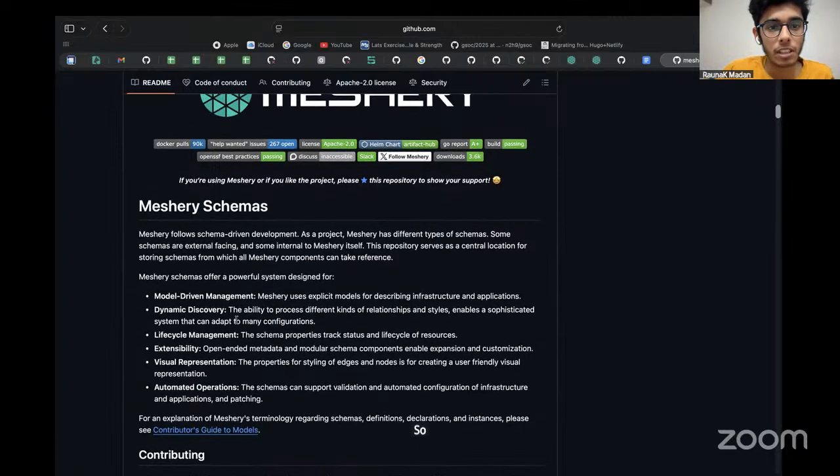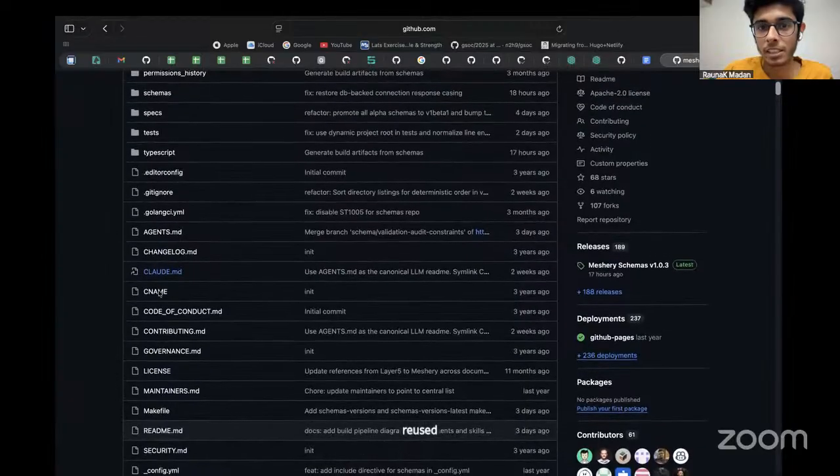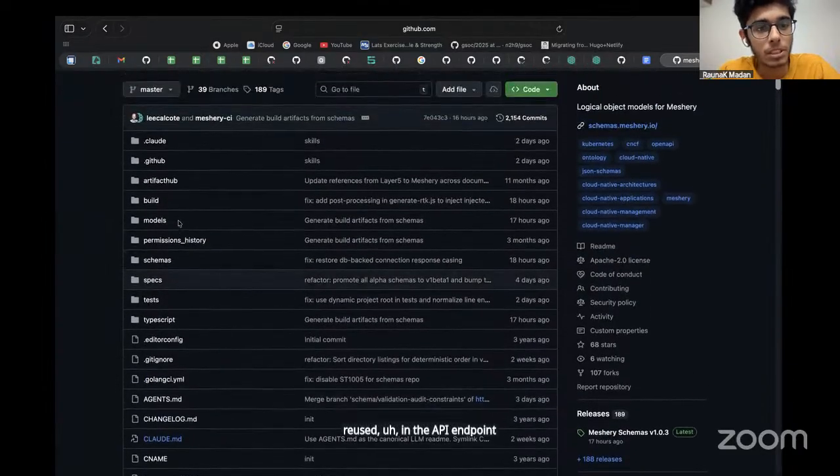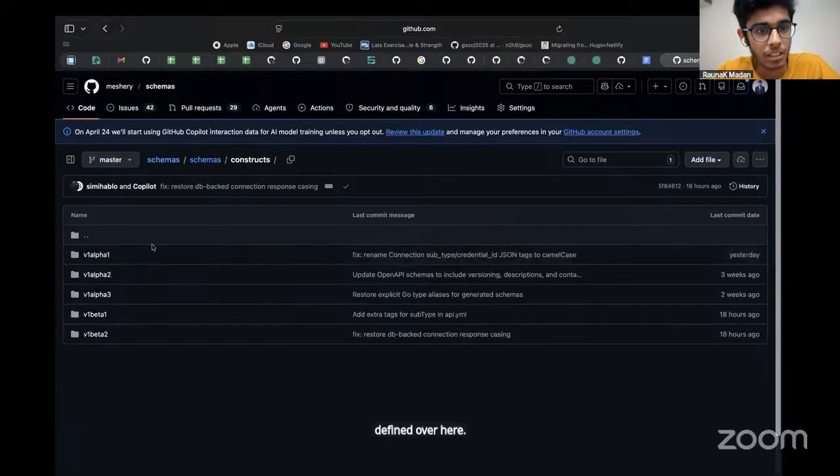A repository or an endpoint is considered schema driven when all of its constructs are defined in this repository and are reused in the API endpoints. I'll be walking through some of the schemas defined here.